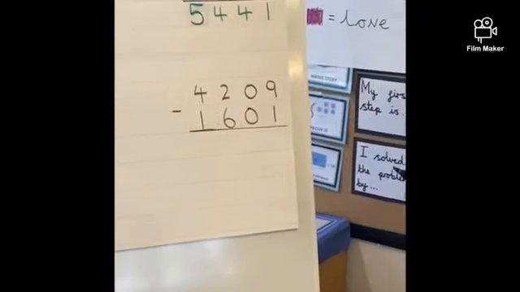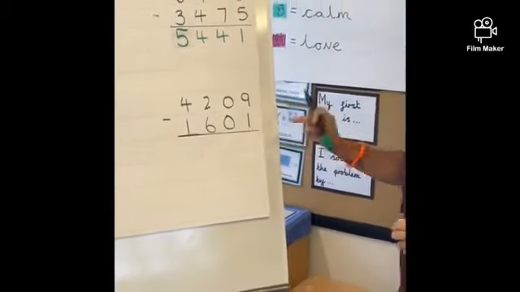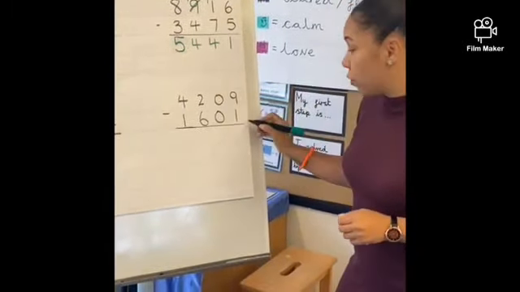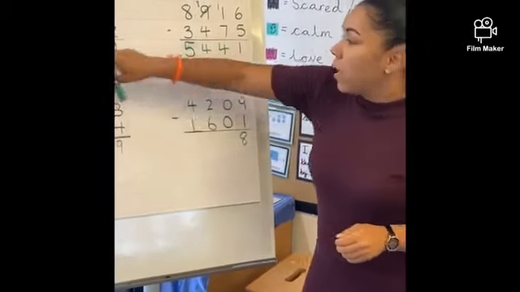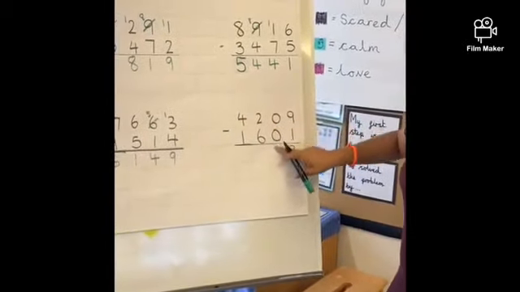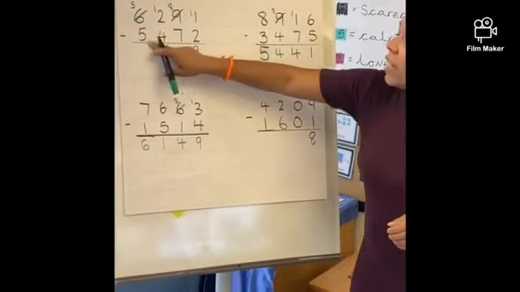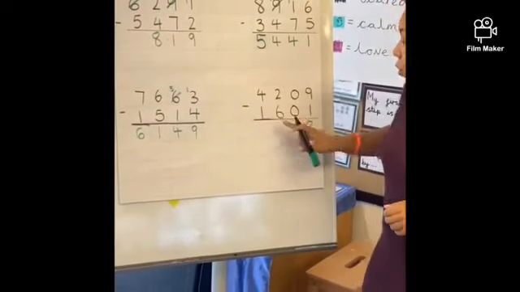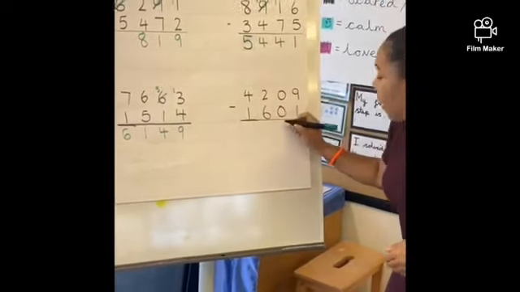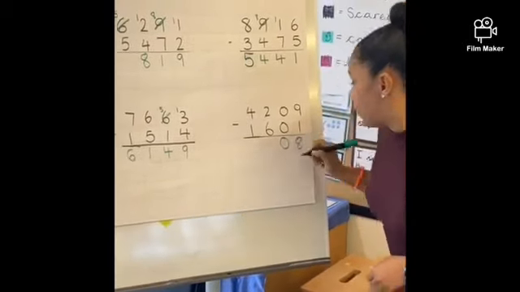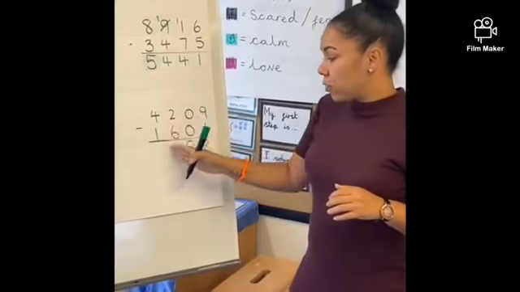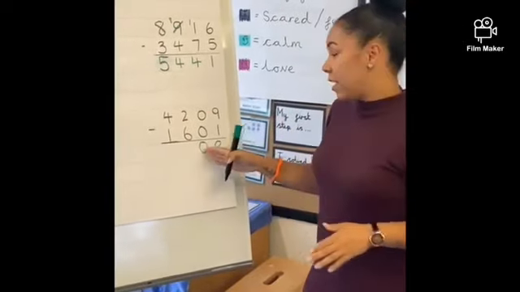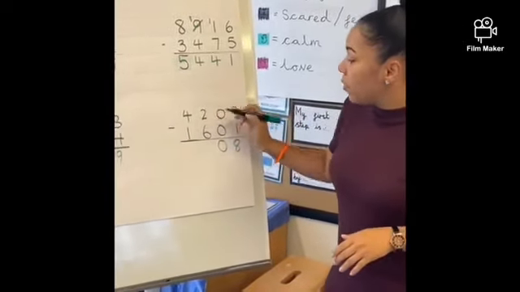And then for the final one, we've got 9 minus 1, super easy, we should have all got that. That would be 8. Then 0 minus 0 would be 0. But obviously, unlike up here, we need to put the value in the box because it would be a little bit strange if we just had a blank space there. Because we've still got numbers in front of it, there needs to be a 0. So we're moving on there.